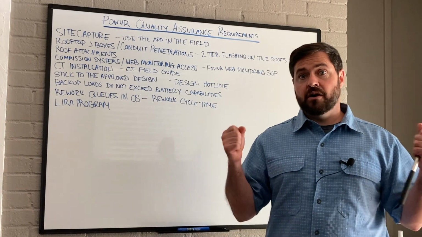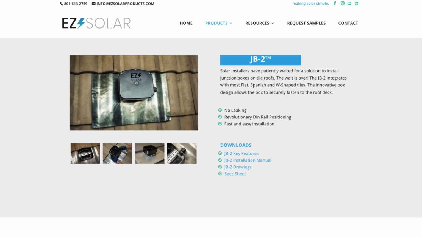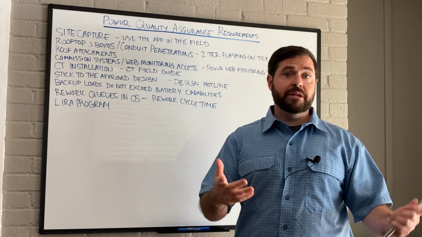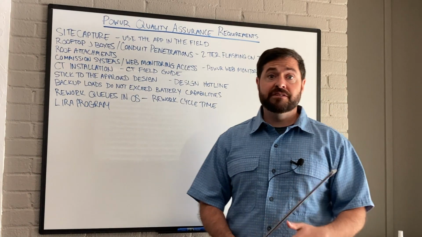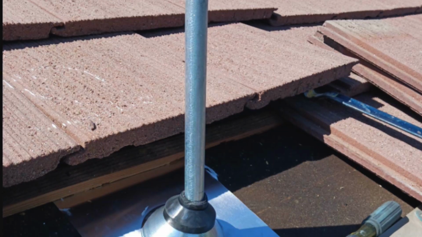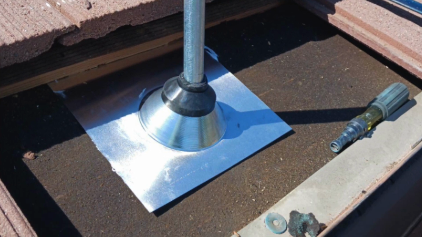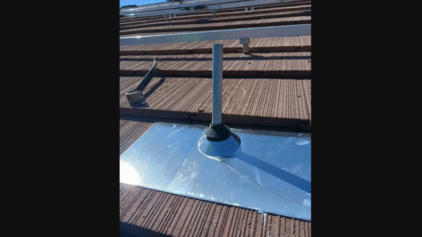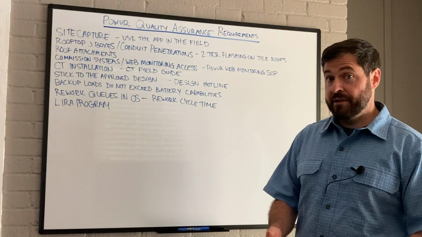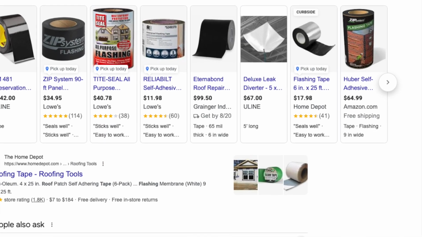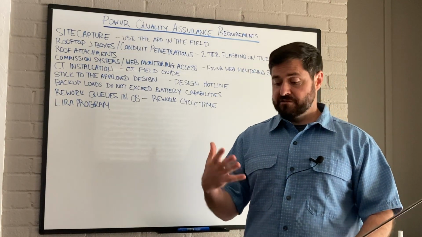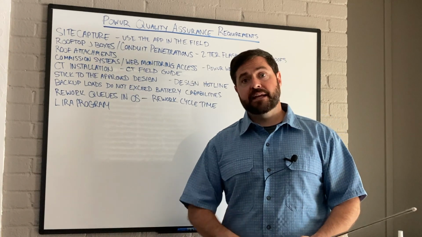Easy Solar makes a great all-in-one junction box that both gets flashed at the decking level and gets flashed at the tile level. We really recommend that product. Otherwise, if you just want to use a standard conduit flashing, we'll again require one at the decking level and then an additional conduit flashing at the tile level for any conduit penetrations on a tile roof. Now that decking level one, that can just be flashing tape, whatever the case may be, but we just want to ensure that if water gets past the tiles, that there's a second form of flashing at the decking level.